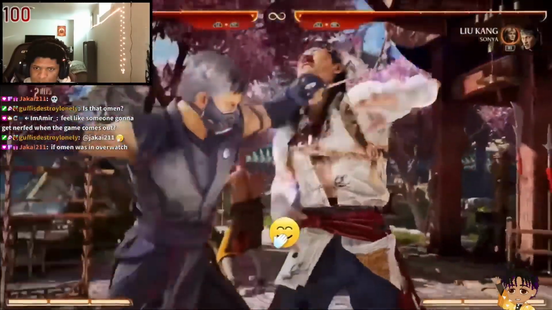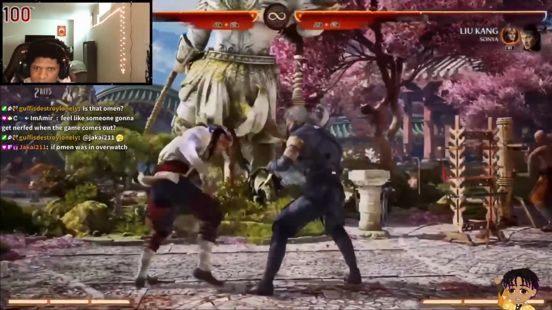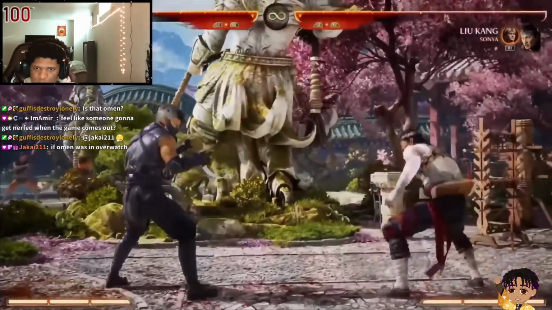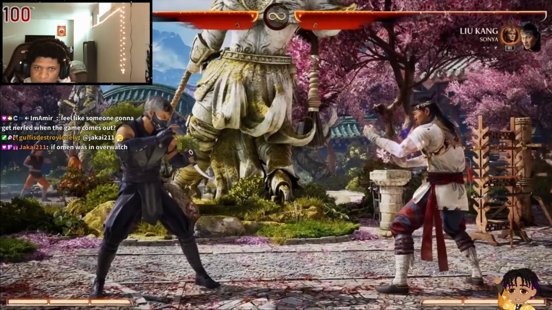We got the uppercut teleport again. I think he's going to be an awesome mix-up character. So let's go over his special moves. You can kind of see how he plays up close. I like how the mask looks.